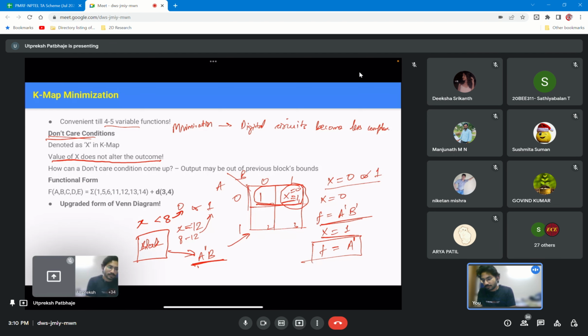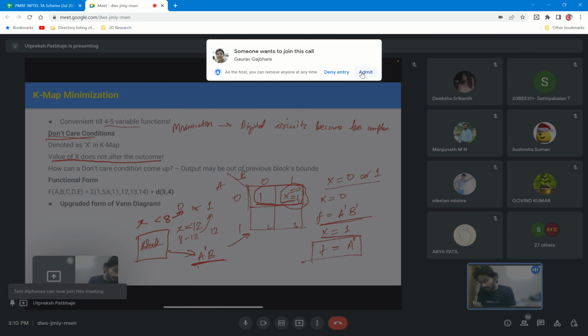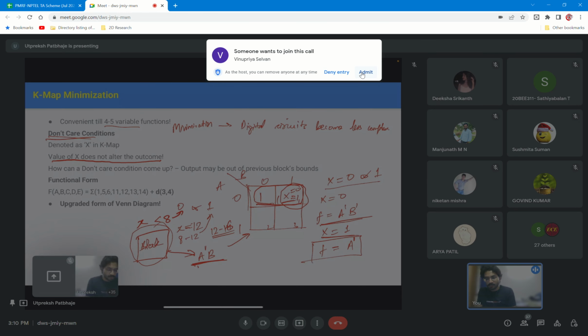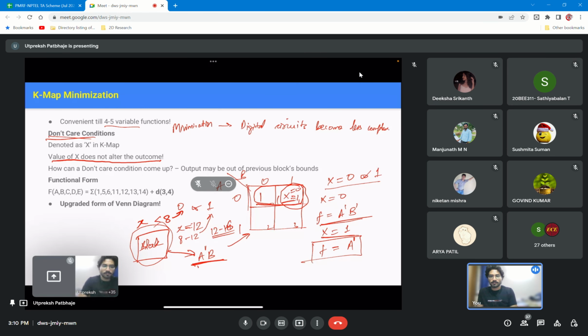But let's say its output can span till 16. So whatever value is coming from 12 to 16 might be a don't care condition. This is just an example. You would not know the previous block, but you just know that this shows up as an X in your truth table or K-map. So you just need to take a value that will help your case.